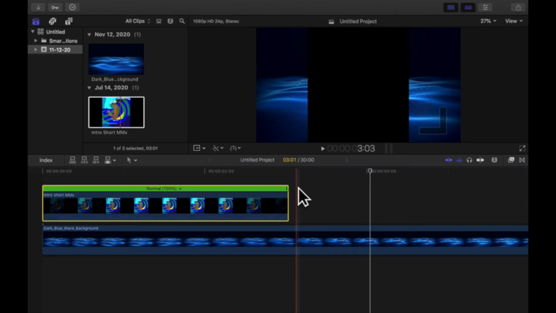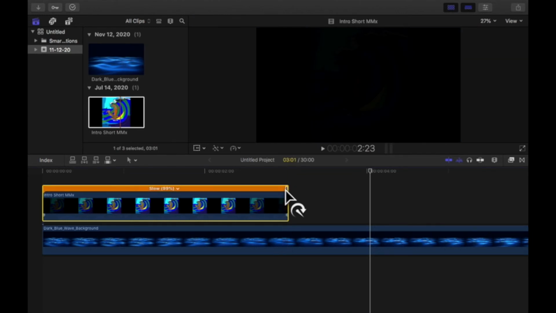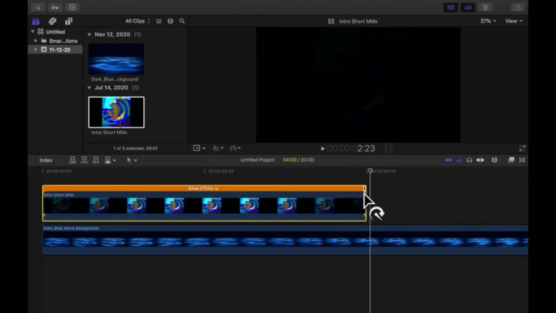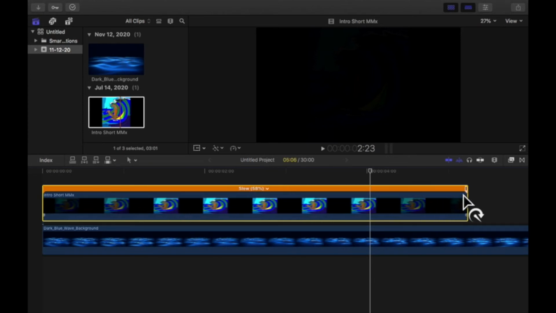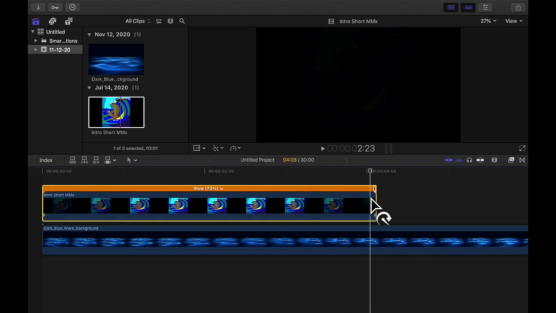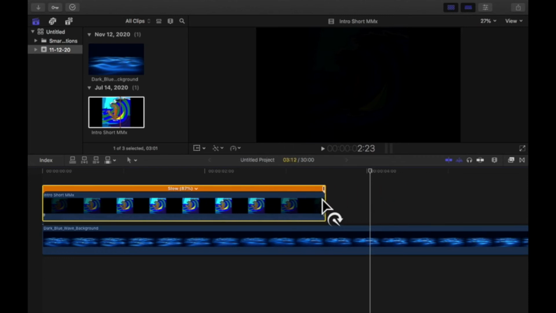You see this little bar right there? Right behind that, I find, is the sweet spot. I click and drag, and try to just drag it horizontally. Because with Final Cut Pro, if you go different directions, somehow it gets into a different function that I don't know everything about.